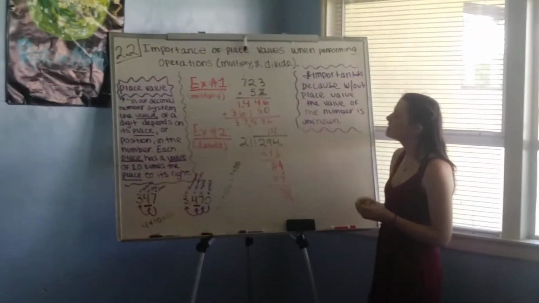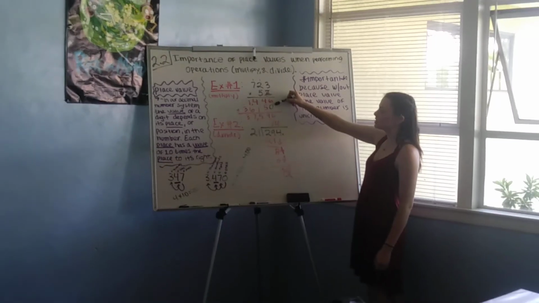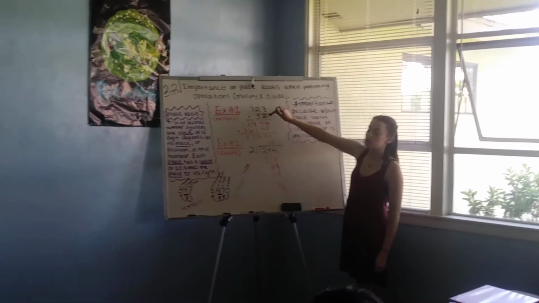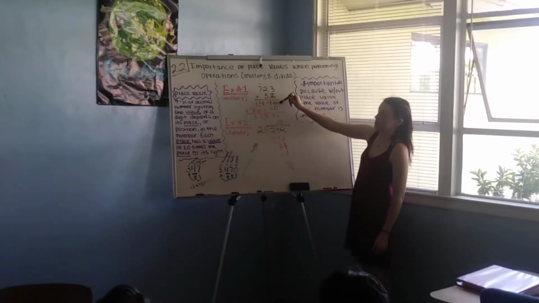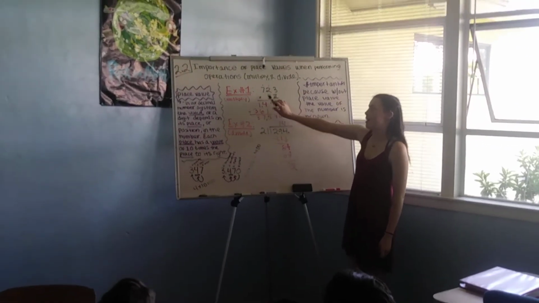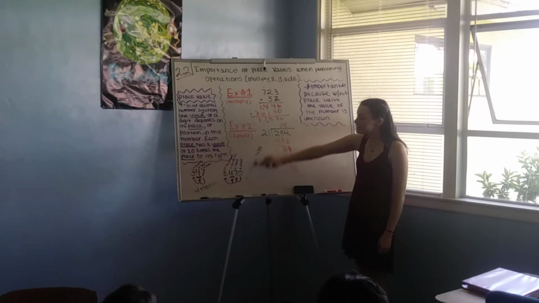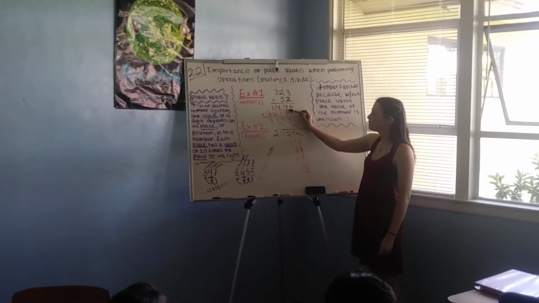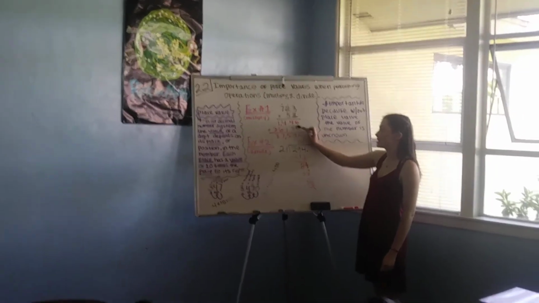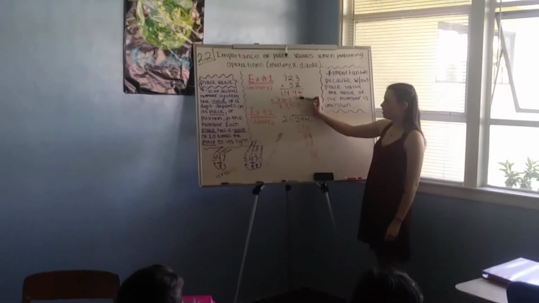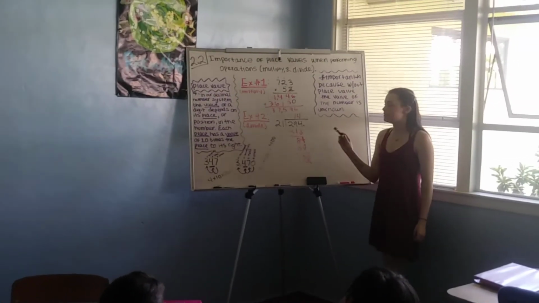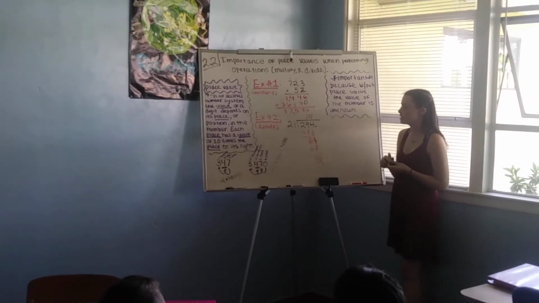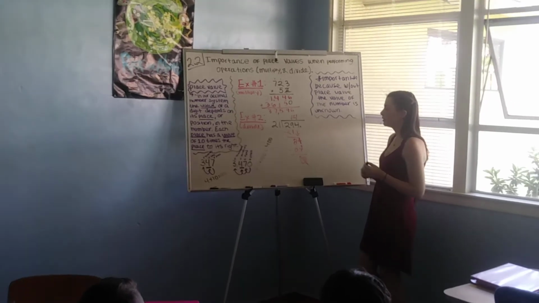Yes, we have to put the 0 here because we need to know that we're no longer in the ones place. When we are multiplying the 2 is in the ones place, so we start in the ones place. Now we're multiplying out the 5, which is in the tens place, so we have to make sure we're in the right place value when we're starting, so that's why we put the 0. Alrighty? So in division, it has the same concept, but you don't add the 0.